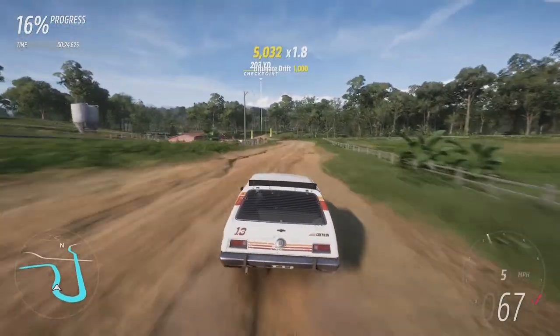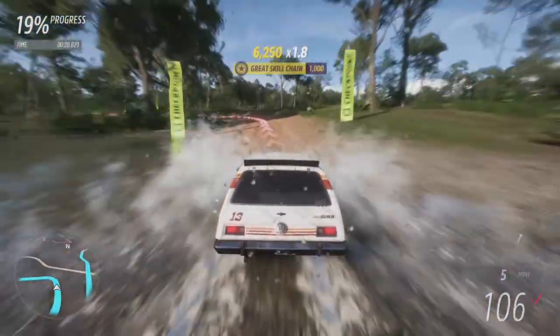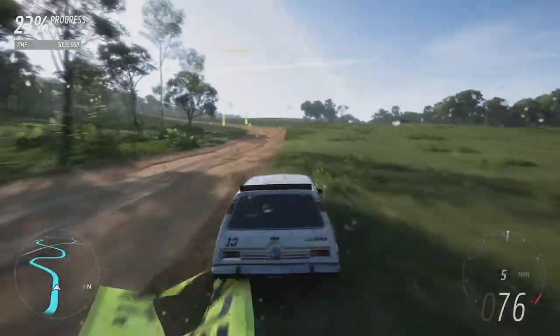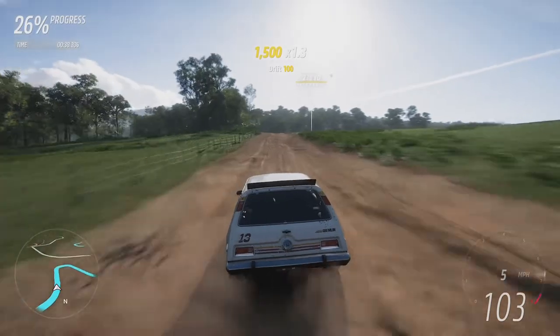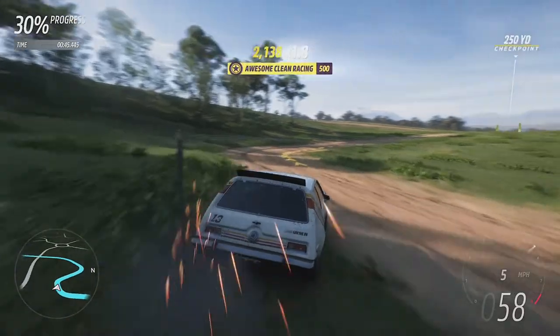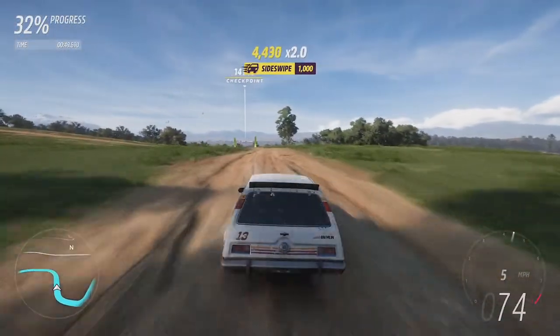I'm going to keep the thing in fifth through most of the course, just to try and stop a bit of wheel spin, and through here it's actually controllable. Through the water splash there on the right, it's a little bit shallower, so that is actually the new line to take through that section. Got a little bit of a twitch going on up the hill. Make sure we hit the checkpoint. We're getting a little bit happy in the tail end there.